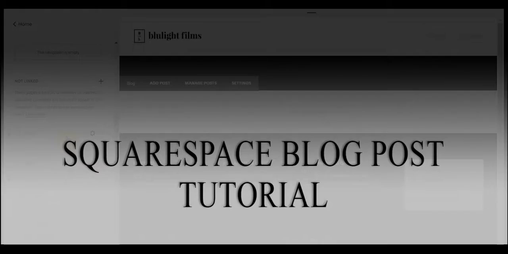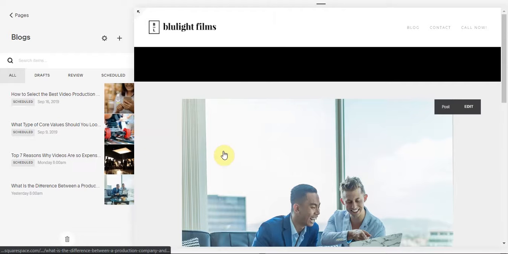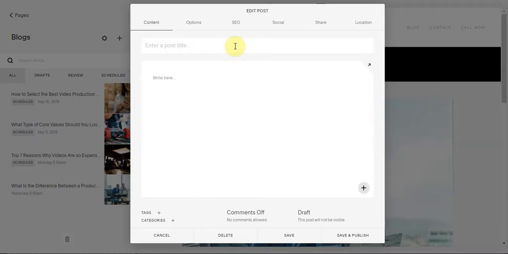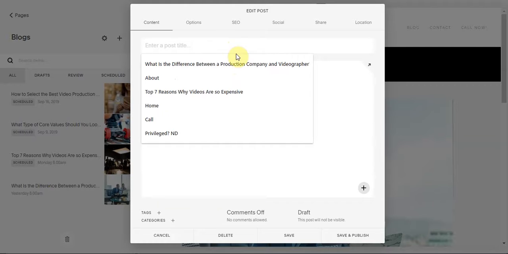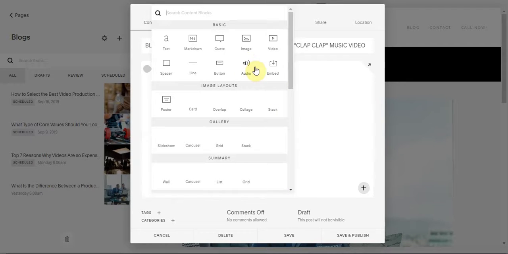We are starting from an already created blog page. Click on to the blog page panel. From here, click on the plus icon to start a new blog. Copy or paste a title, and there's already a text box here for you to get started. And add more blocks using the black icon, which is called an insert point.